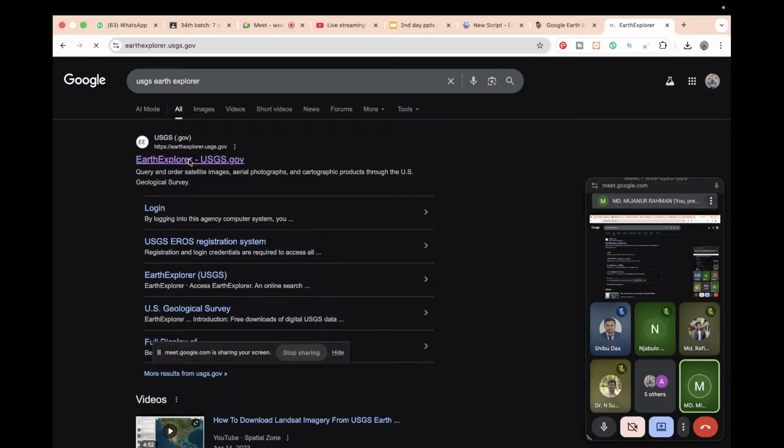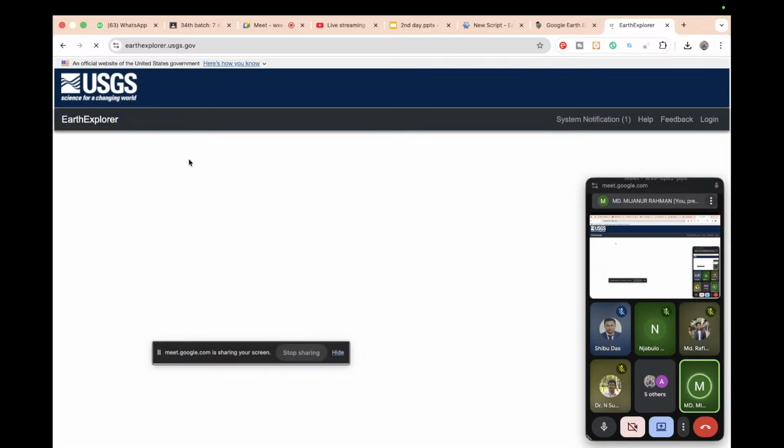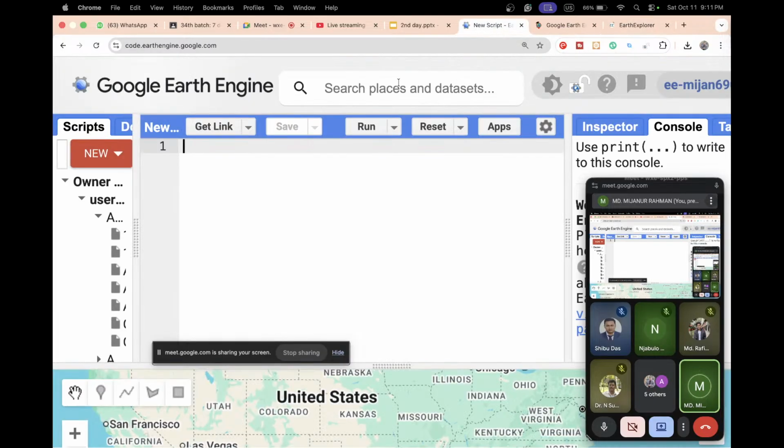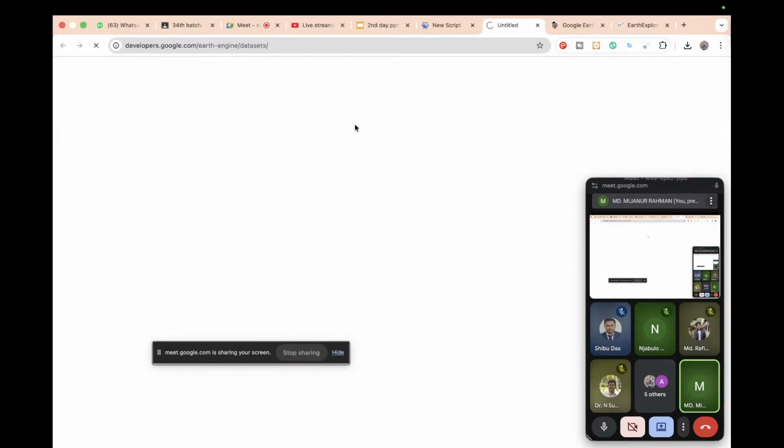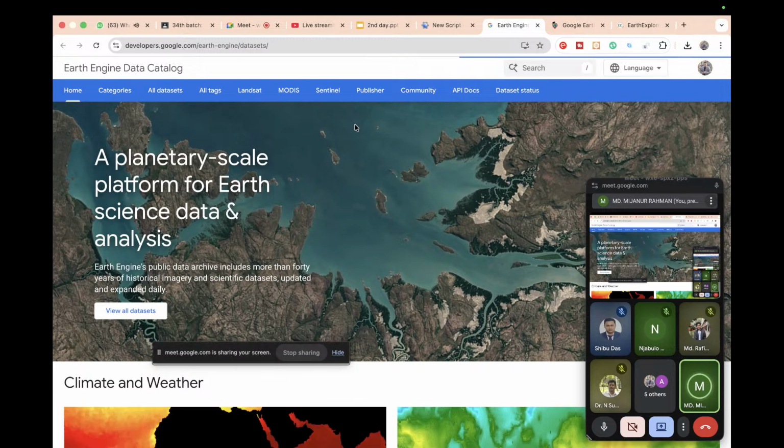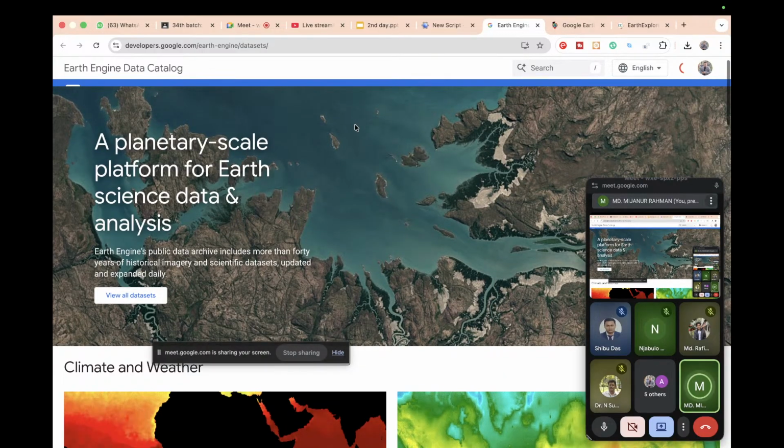We already use this site for downloading different types of satellite data, and we also use another source, the Sentinel Hub, Copernicus. We also download satellite data there, but now we are using the Google Earth Engine cloud computing platform. For that we don't need to download any satellite imagery. We can easily access all satellite imagery from the Google Earth Engine data catalog. If you check the data catalog from here, you can see browse data catalog, then we can find all datasets for different types of remotely sensed data.